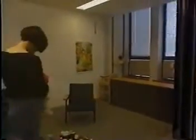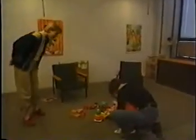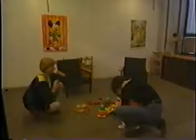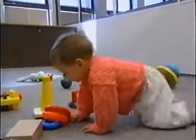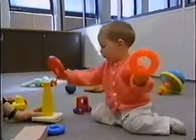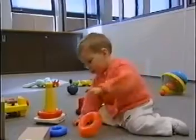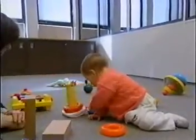But can the essential elements of home life be translated into a standard laboratory setting for controlled scientific study? After conducting extensive observations of parents and children at home, a student of Bowlby's, Mary Ainsworth, devised such a procedure called the strange situation, which places the child under some stress. It has become the most widely used, standardized way to assess the quality of a child's attachment to their caregiver.